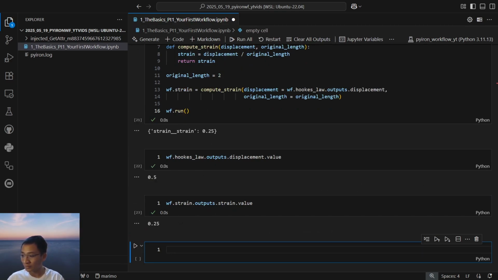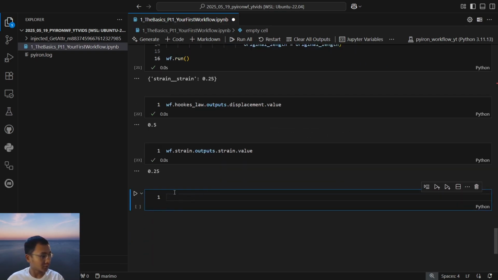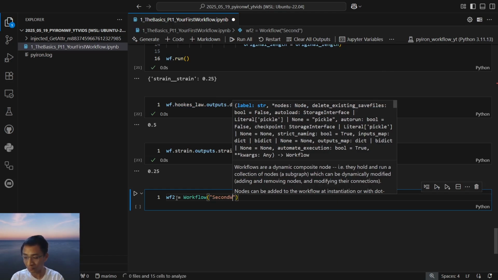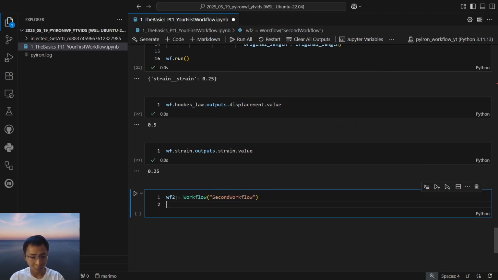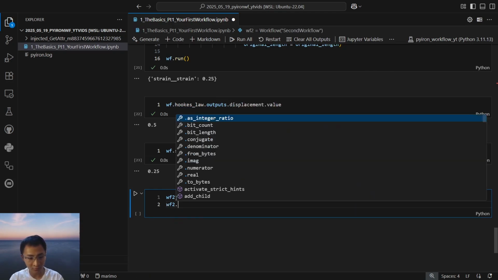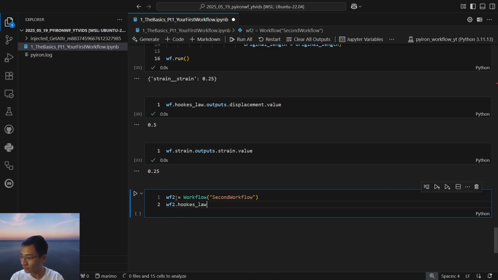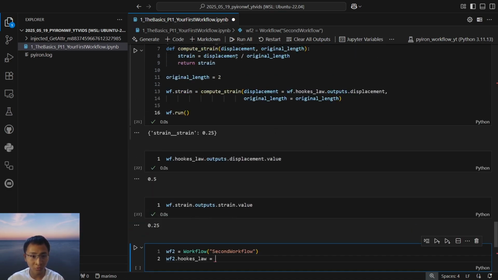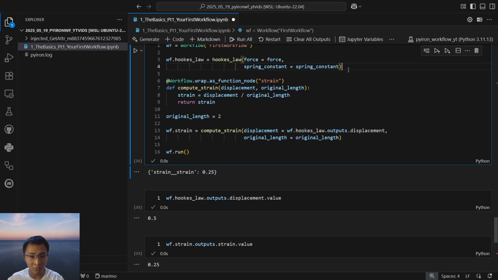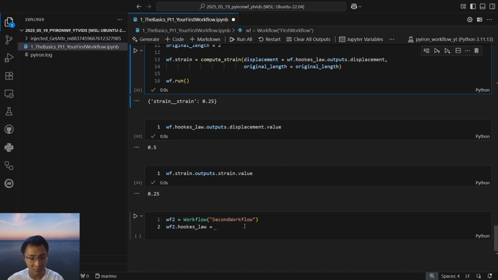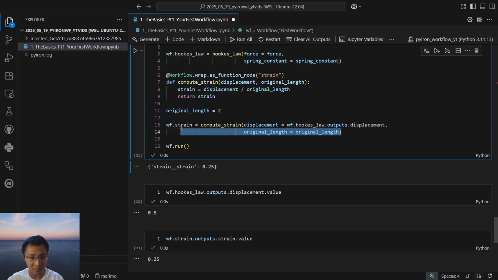And one really neat thing, if you're really lazy, is you can define another workflow object, and go Hooke's law is this, so everything is the same.